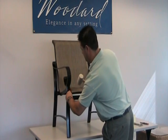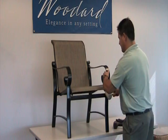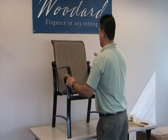Take your end caps. Insert them in the rails. Tap them down and then you're done.